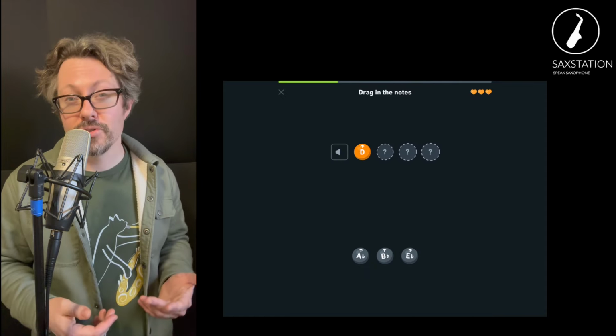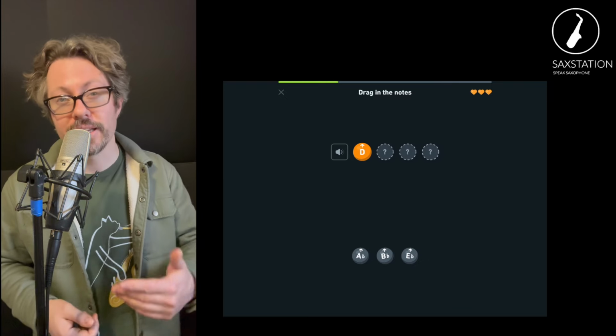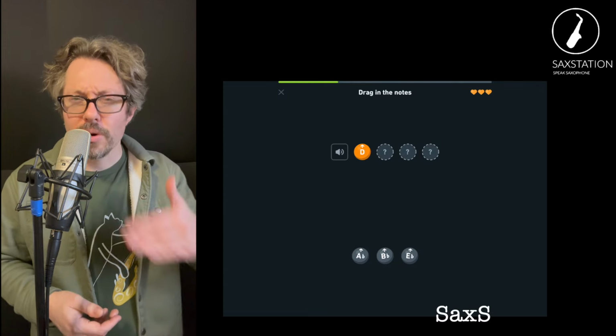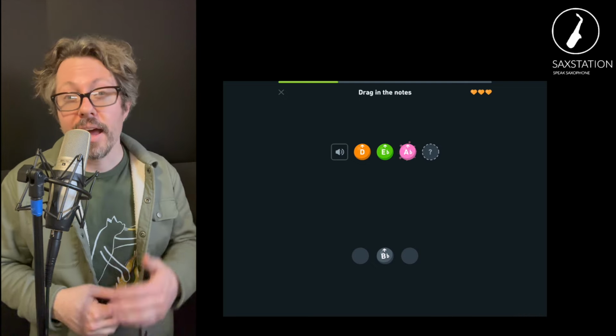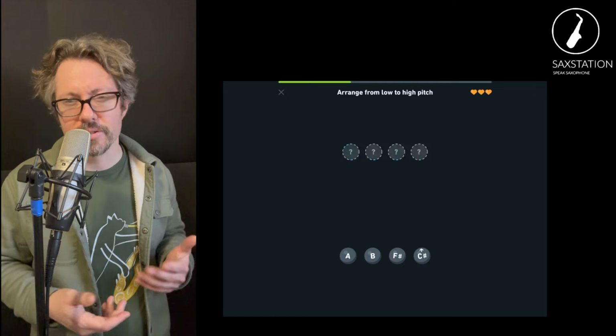Things in Duolingo Music progressively get harder. It goes fairly gradually, but eventually it gets quite a bit harder than it was at the very beginning. I think that if you go through the levels one at a time, you'll get used to the system on the touchscreen. And a lot of that will transfer to a real piano or a real keyboard, but it does feel different, so keep that in mind.